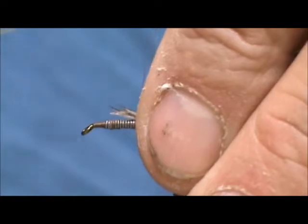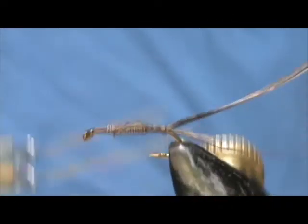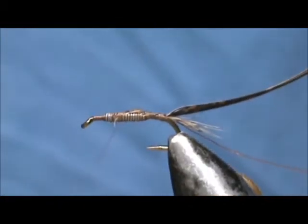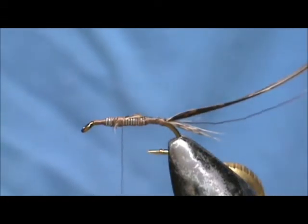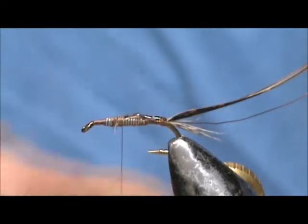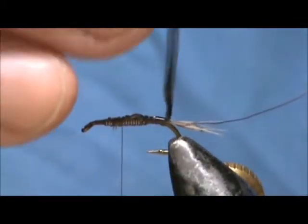And tie this all down. That excess, wrap over the lead wraps. It'll help stop the thread or your materials from going in between the lead wraps. Now, although we have the fine copper wire, I'm going to put a little bit of head cement on the body, just as an additional security to holding the turkey tail in.